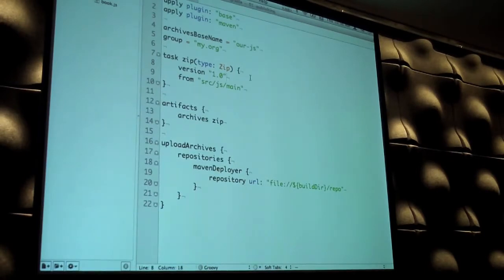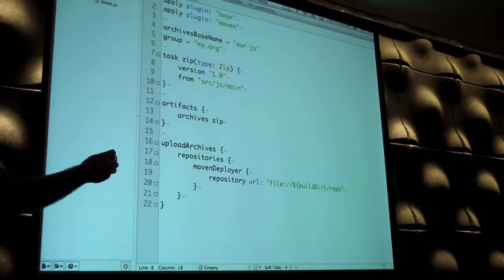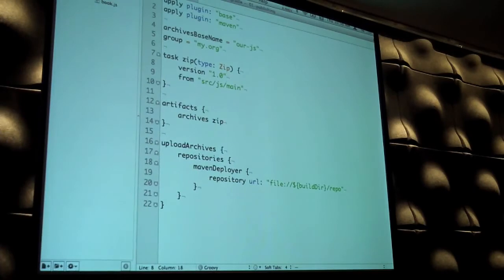So in Gradle, I apply the base plugin, which gives me some functionality that I need for uploading. We typically don't apply this directly ourselves because we're used to using the Java plugin, which brings this in for us. But we're doing some uploading without the Java plugin, so we drag that in. We're treating our Artifactory repository as a Maven repository, so we apply the Maven plugin. Specify the naming coordinates just like for a Java project.